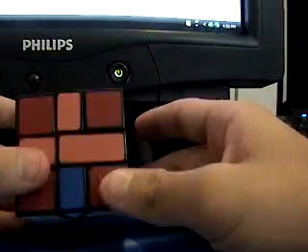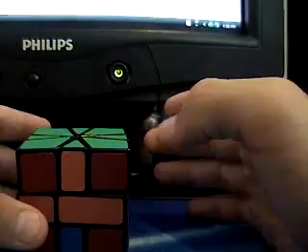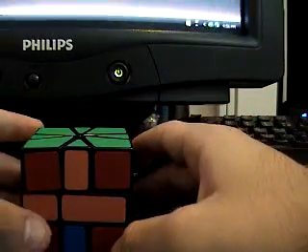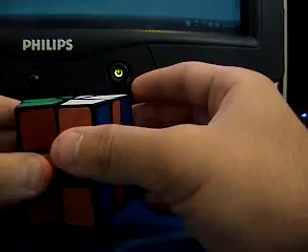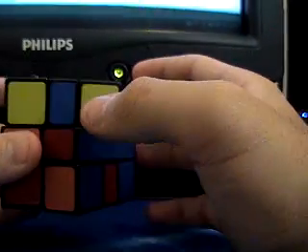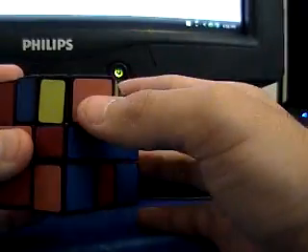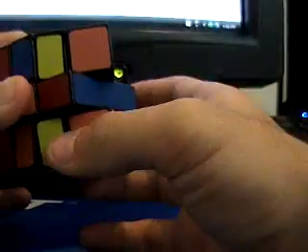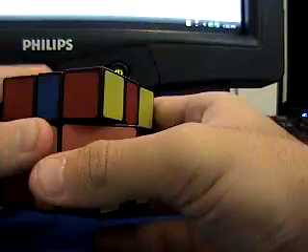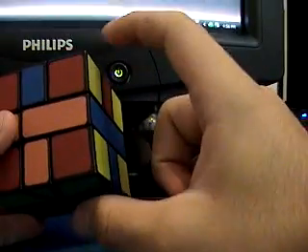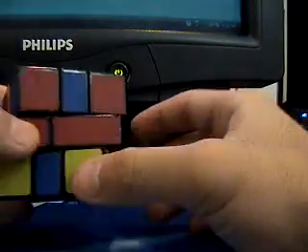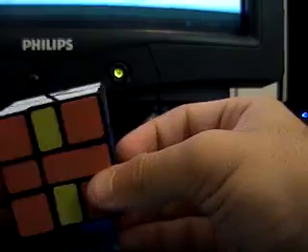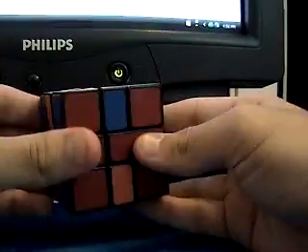This algorithm to switch the top and bottom layer, I kind of invented myself. So you just do slice, then move 2, 3, 5, 6, and then the same thing in the bottom, 6, and then slice. And it switches the top and bottom layer and messes nothing up. That's pretty cool. And now you should have the H on all of them.